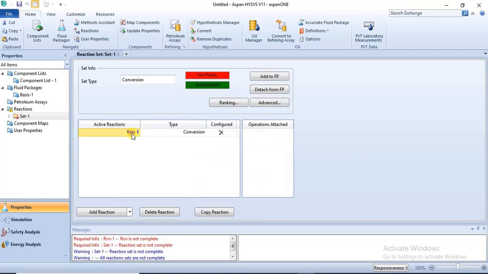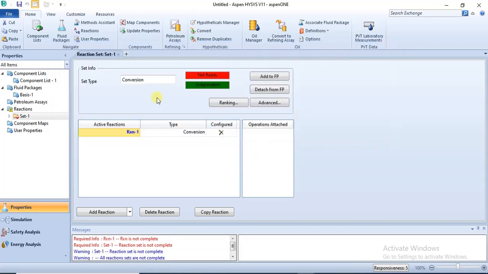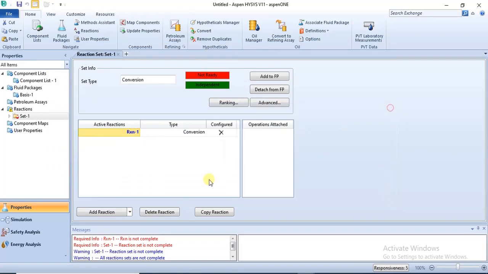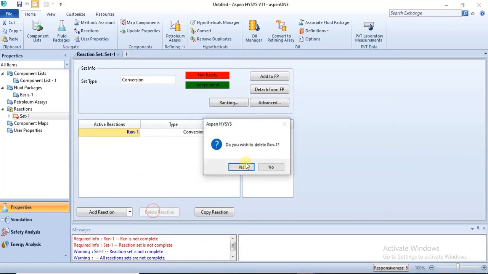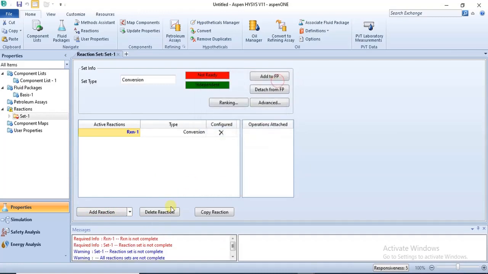Then you now double click on this to specify the reaction parameters. Now you will notice that you can find your components here because the reactant source is correct. Now if you use the wrong reactant source, let me delete this and add it again.